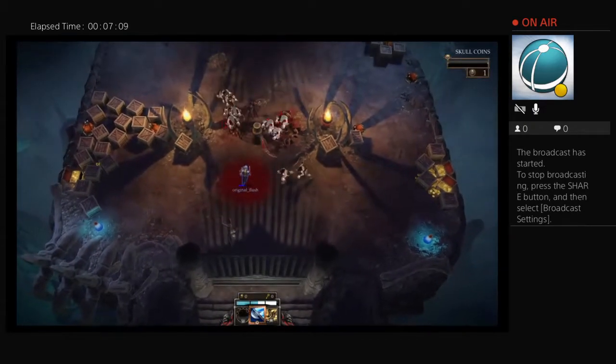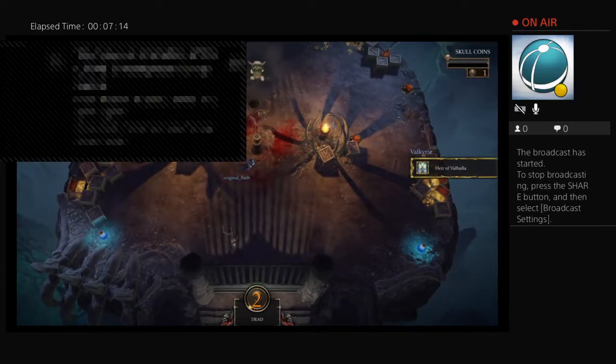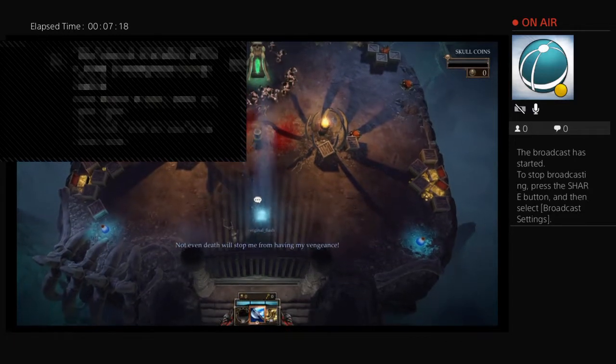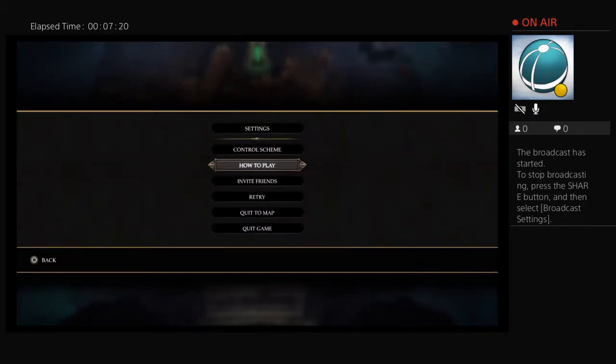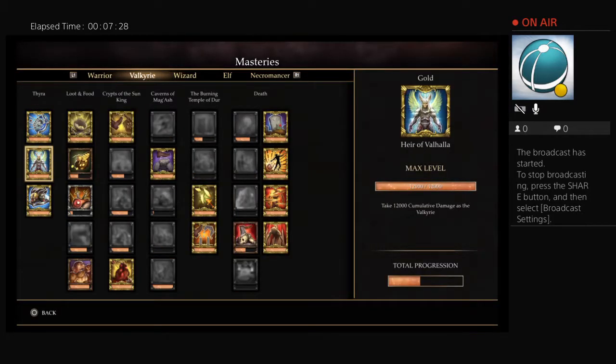So we're just gonna keep on running into this blade, and there it is. I was correct. I was indeed correct. So we got Era of Valhalla. We are done with this in particular character, at least for now. I'm going to quit the game. The next thing we're doing, and there it is for you to see, all 12,000.